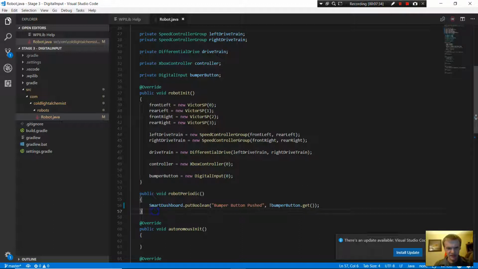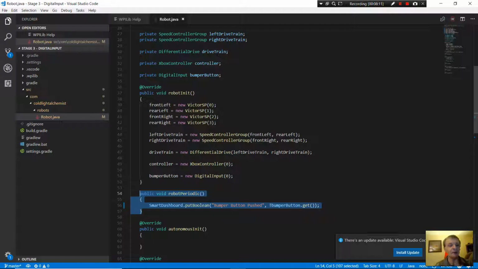Now, we didn't talk about this in the structure video, but it does exist, and I did mention that there were some methods that didn't appear in that video that may appear in later videos. Robot periodic is very similar to the other periodic methods. It's called once roughly every 20 milliseconds, although not always exactly. And robot periodic is good for really quick general information updates, like if you were trying to put something to the smart dashboard, which is what we're using it for.